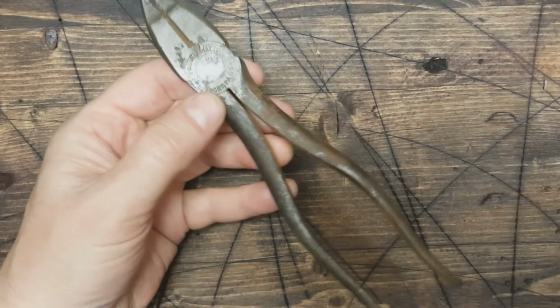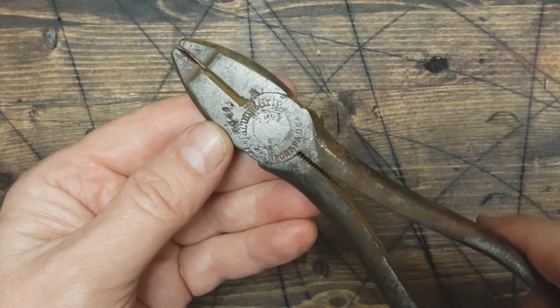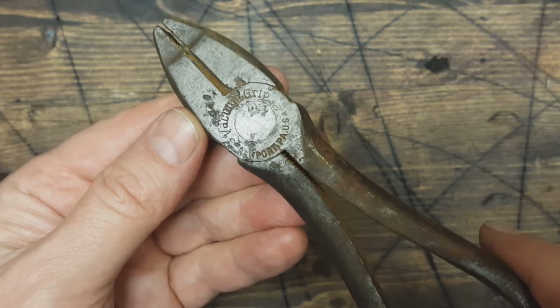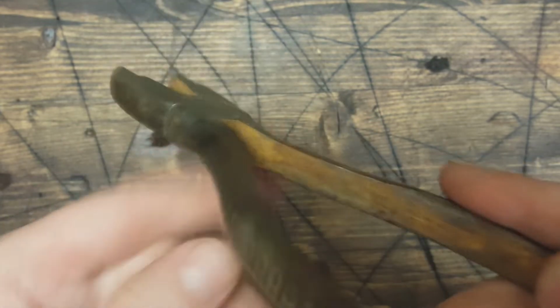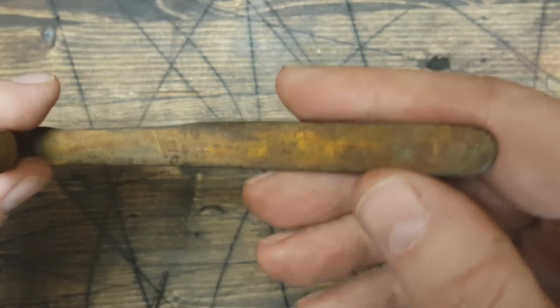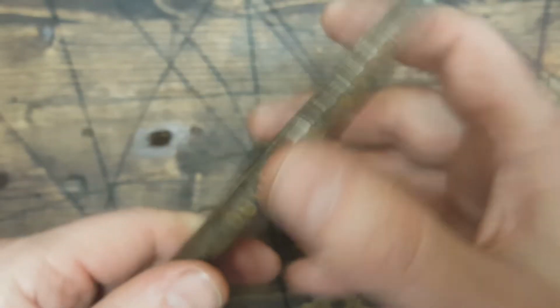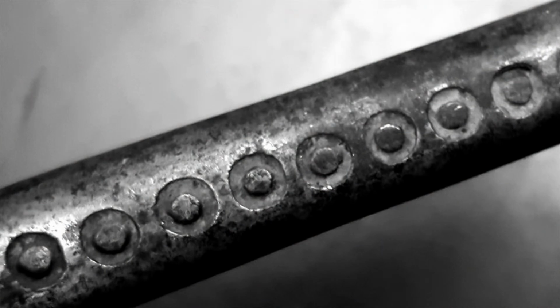All right guys, I'm going to start off with the stuff that I got from the flea market. First off, I got these for $1, vacuum grip linesman pliers. Most likely these are Snap-on. I know they produced a vacuum grip, and I remember the handles being like this, but I don't see the Snap-on logo there. But these are really cool.